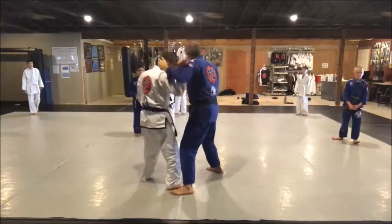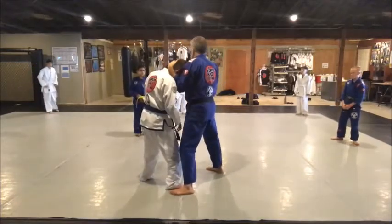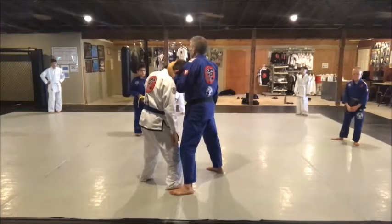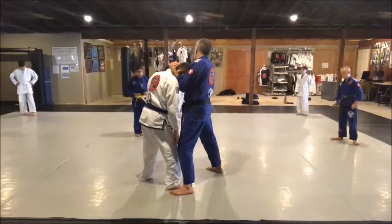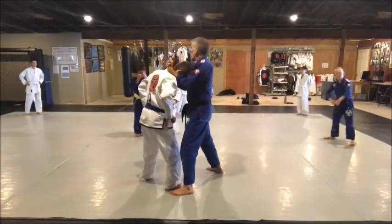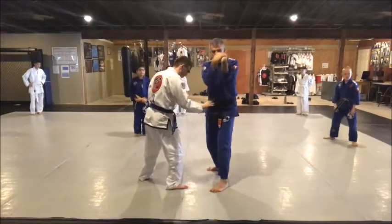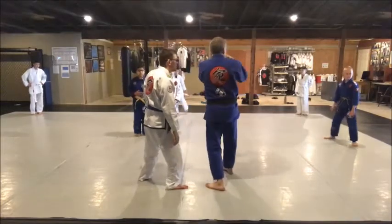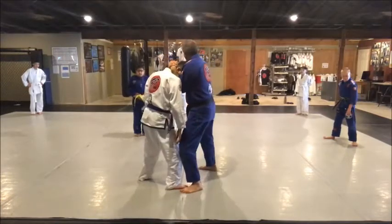Single collar tie. Then we go to double collar tie. That means this is a single collar tie. That's a double collar tie. Moving on, right? So I hold just like this. My elbows are together, and my hands are together here. My elbows are pinching together like this, okay? And I'm controlling Josiah's head. His forehead is on my chest.